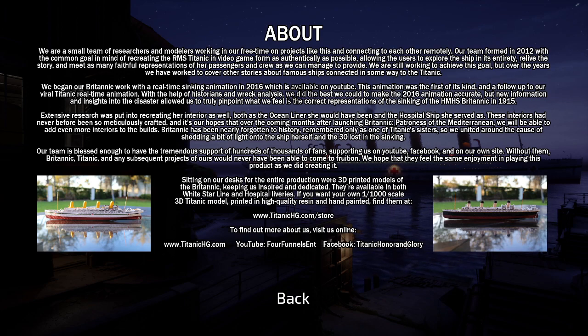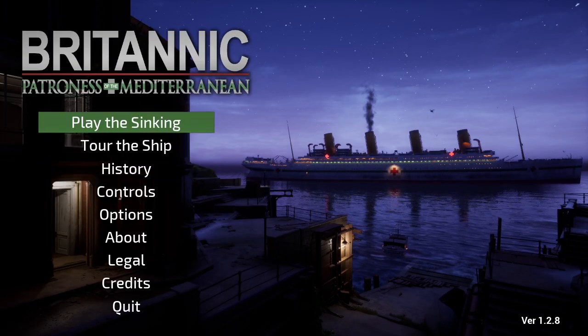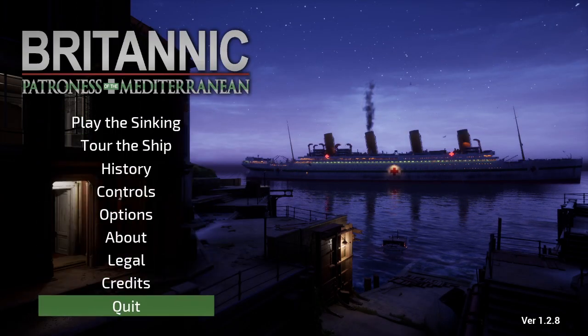It's actually quite interesting. And their demo for the Titanic game is free, so you can download it, even though I think it's a few years old now. You can test the graphical capabilities of your system, because it's very intensive. And you know what, you might just take a look at that, because I do have that. So you can see some other parts of the ship that you can't really see in this one. Even though, yes, they are two different ships, I understand that. But it's the same class of ship.